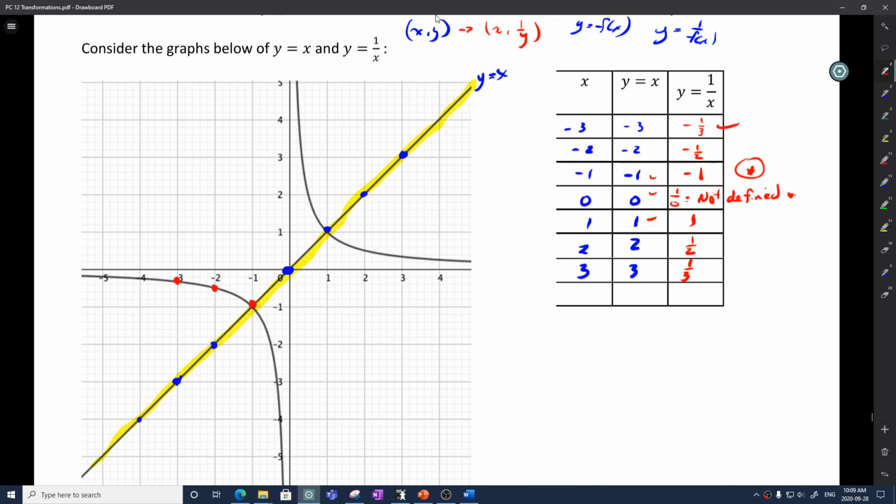When x is equal to 0, what we see is that the reciprocal function is not defined. There is no point, and even if I have an infinite amount of data, there will still be no point where x is equal to 0. My graph is not defined. Anyways, I'm going to map out these other points here and see what we come up with.